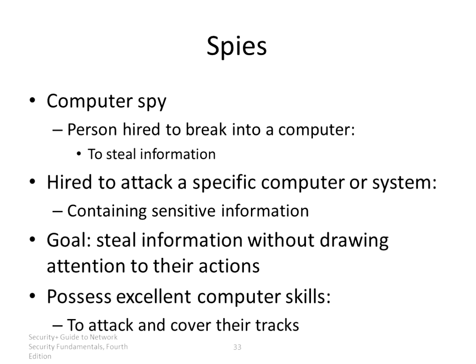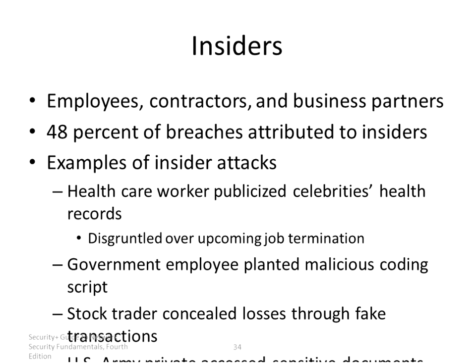Of course, spies: a person hired to break into a computer to steal information without drawing attention. Most probably this person has excellent computer skills. Insiders are employees, contractors, and business partners. 48% of breaches are attributed to insiders. In other words, the most damage an organization can sustain would be from someone inside, because that person has either knowledge or access to valuable assets.